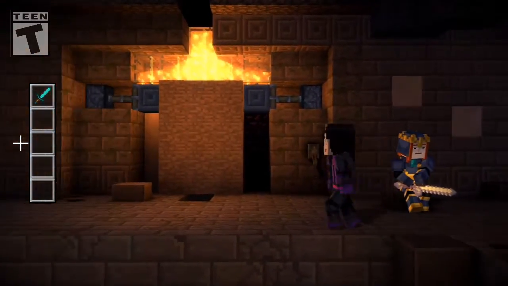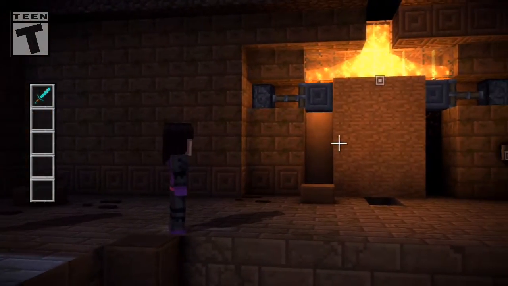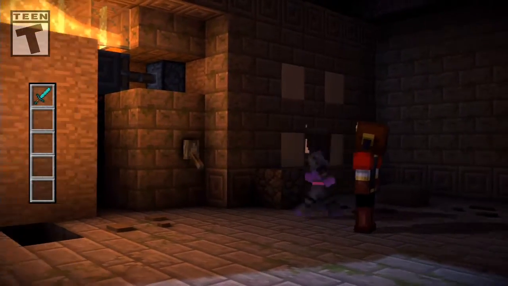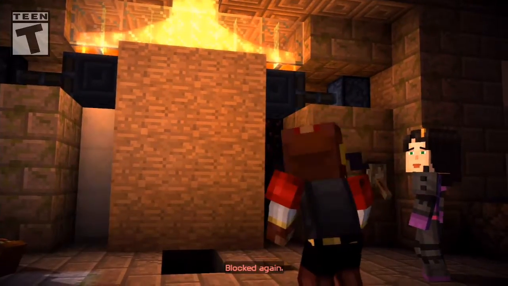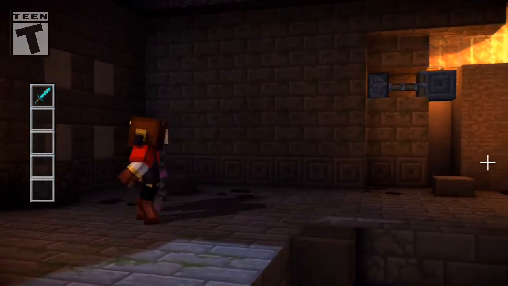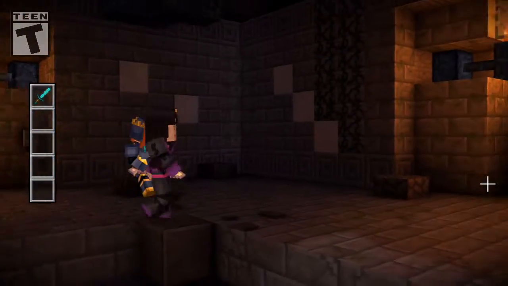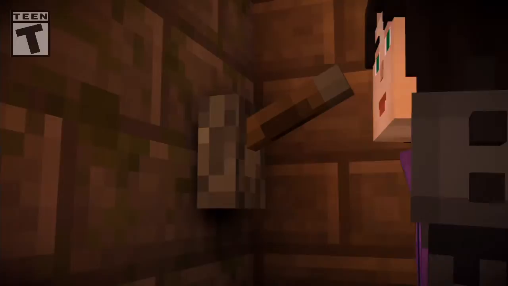Let's see here. I think I had to do the two sides and then the middle. I think that's how it was solved. If memory serves, let's find out. Locked, nope. Again. Alright. Okay, so I'm assuming it's going to be these walls. The Quartz is going to solve it. So, one.